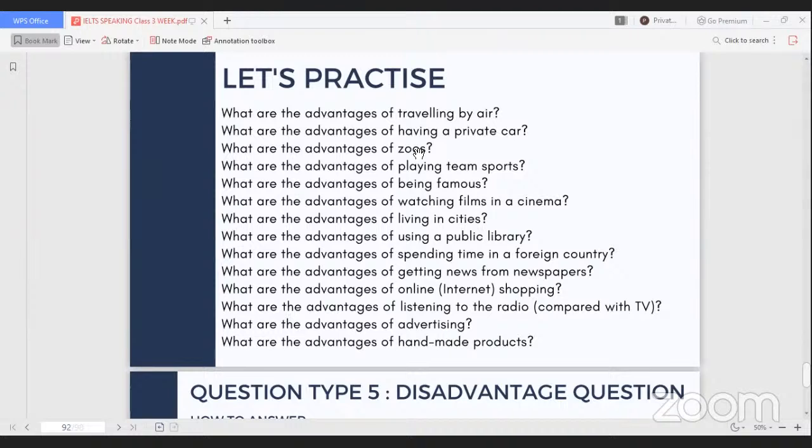Well, I suppose that there are quite a few clear benefits, but I would probably say that for the most part, the one thing that really stands out is that in a zoo, you can entertain yourself by seeing an animal. I mean, you can find another entertainment that you usually watch on television or on your phone, and in a zoo you can entertain yourself by seeing an animal.